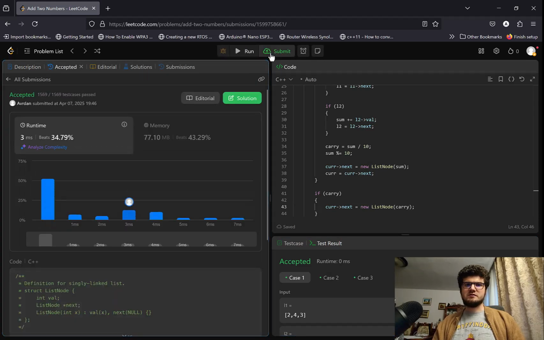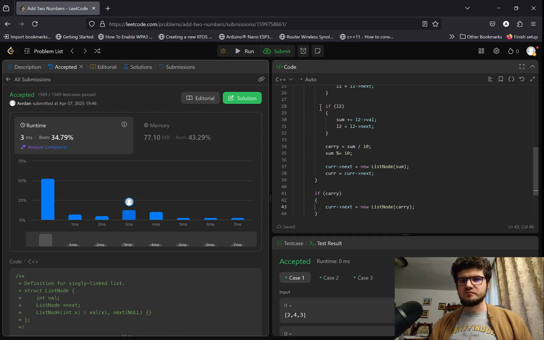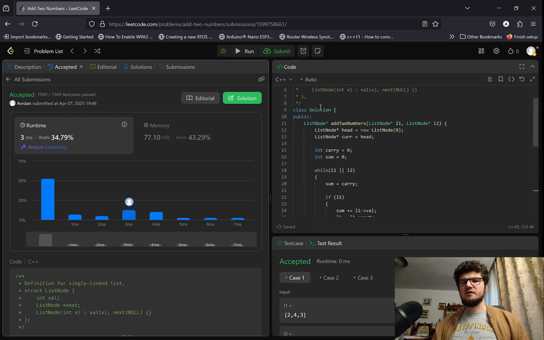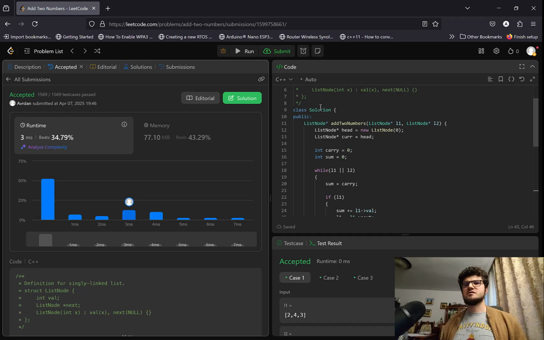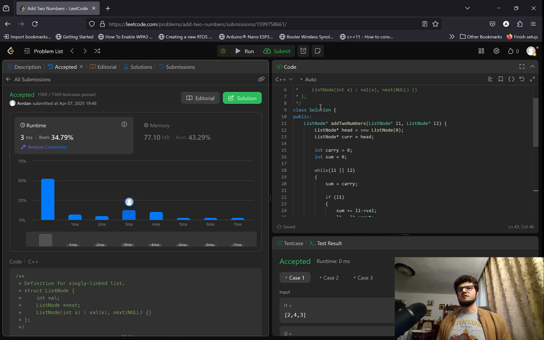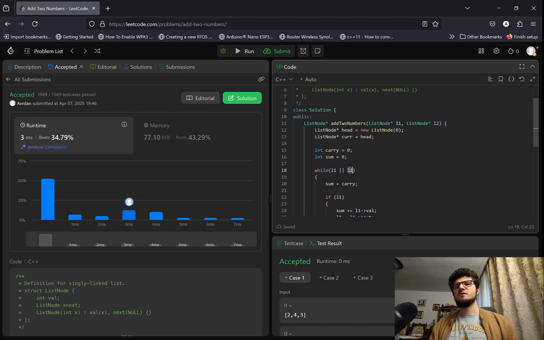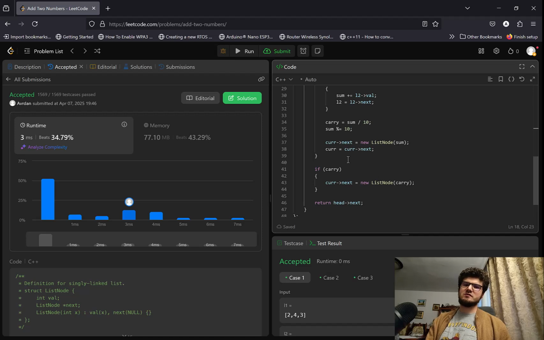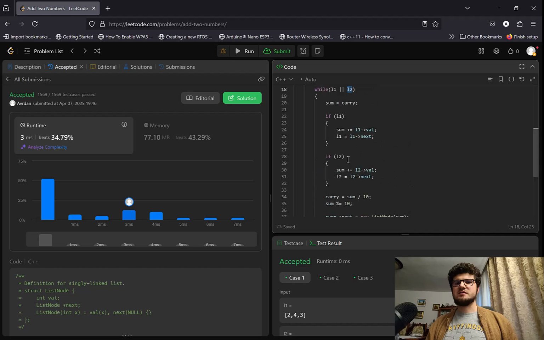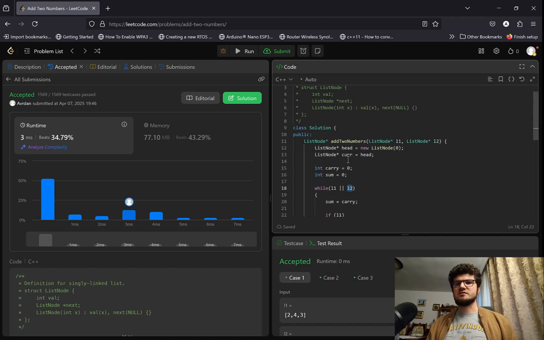Accepted. Okay, so the time complexity is going to be linear with the size of the list, so O(n) or n plus m, because we're going through all the elements in L1 and all the elements in L2. And then for the space complexity, we will not have anything. It's going to be O(1) because anything extra, the list that we use to return the result is implicit in the problem. We cannot return a result without it. We don't have any extra space complexity used by any of our data structures here.